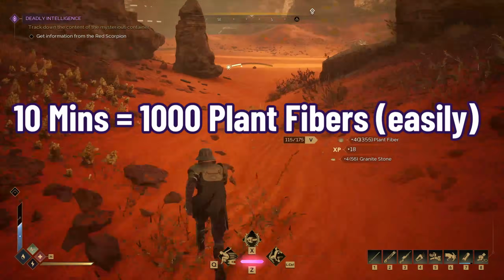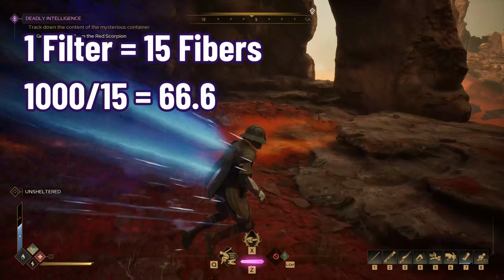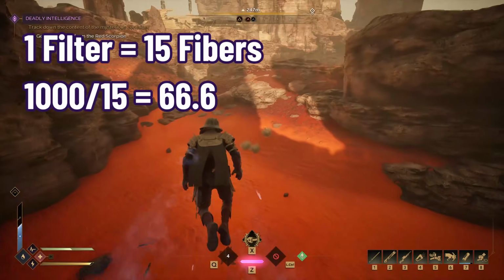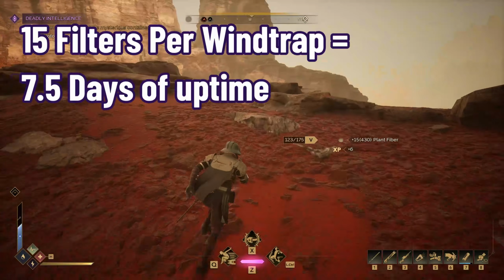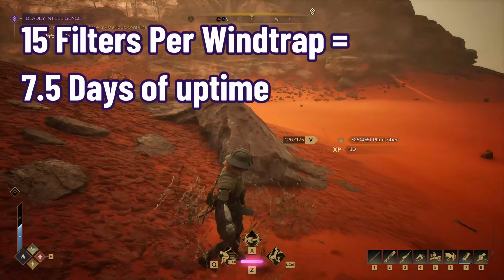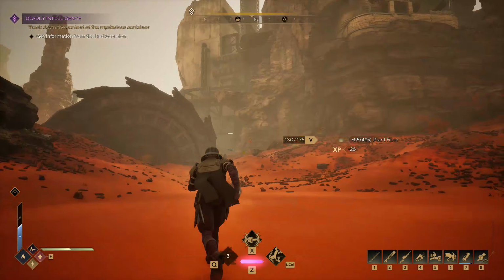In the right areas, you can get over 1,000 plant fibers in just 10 minutes. It is 15 fibers per particulate filter. So with that, you could craft 66 filters. Yes, there's other resources, but those are a lot easier to get at this point for you. If you are using the 4 wind traps, that's enough to fill all 4 for the entire deep desert week. So just 10 minutes of plant farming and your deep desert water needs are covered for the whole week. It's really not that bad.